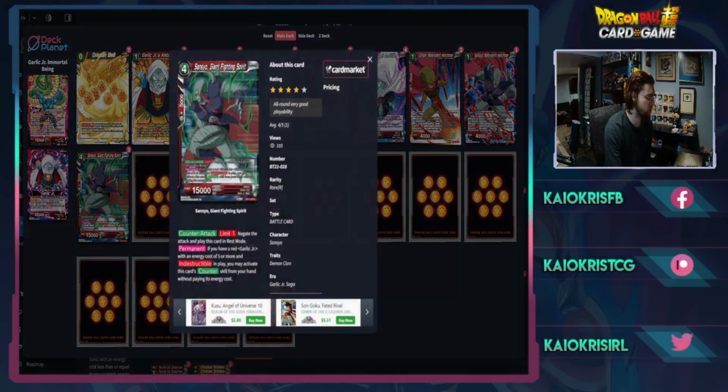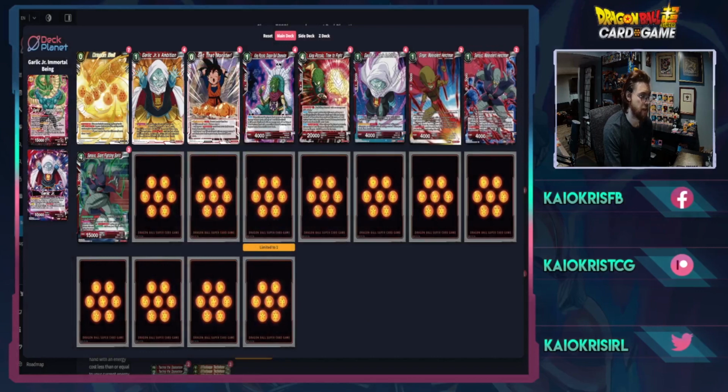You have 3 of the 4 drops in, so this is a counter attack. If we have a 5 cost or more Garlic Jr. with an indestructible in play, you play this card from your hand without paying its energy cost, and it's a 15k body. Not a fantastic card, but it is searchable as well. We can always charge it. It's searchable off of this guy and off of King Piccolo's as well.